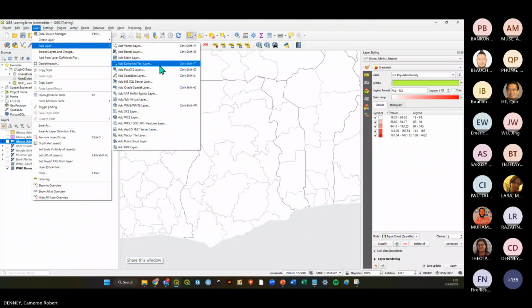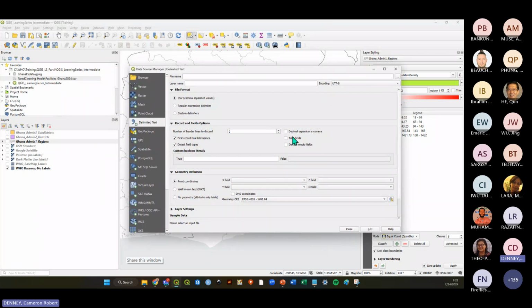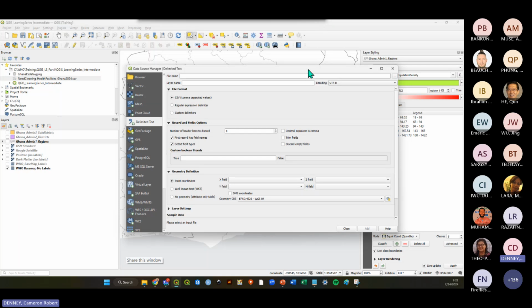Okay, so this is the menu that will allow us to add a special kind of layer. If you have any kind of table, like an Excel file or a CSV file, these are just spreadsheets, we can add them using this method. So this is quite useful.